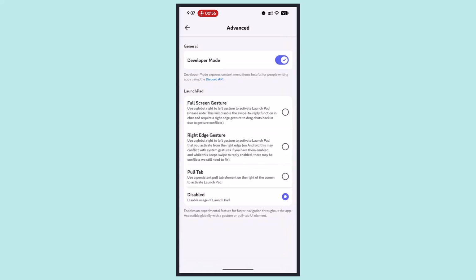Here it is. After which you just want to make sure to go ahead and toggle the hardware acceleration, and this way you should be able to fix it as well.